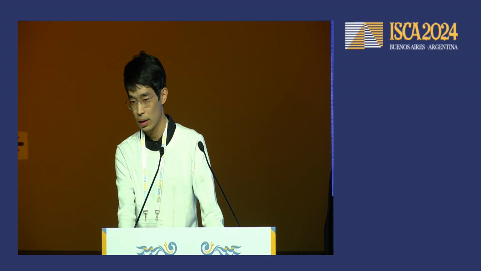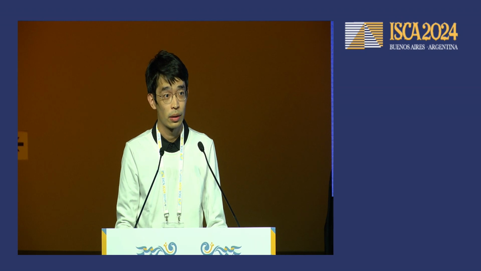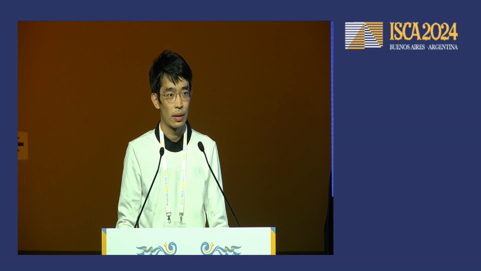Sorry, can you repeat your second question? ChemSim, you're using ChemSim for this? Yes, we use ChemSim. All right, thanks. And the original ChemSim does not simulate UOP, right? So how do you do then? Because you're using ChemSim and then you have some very bold claim about micro-op cache. It's very interesting.